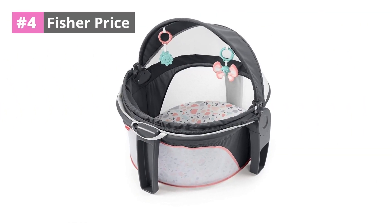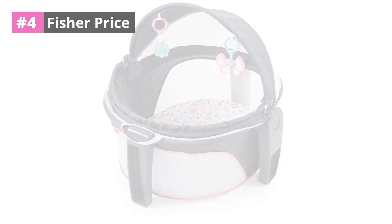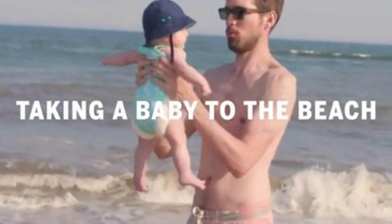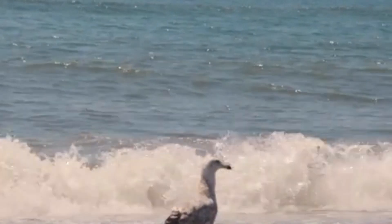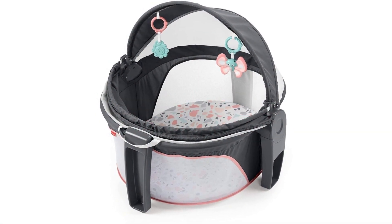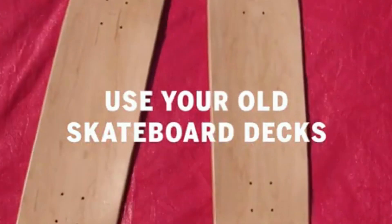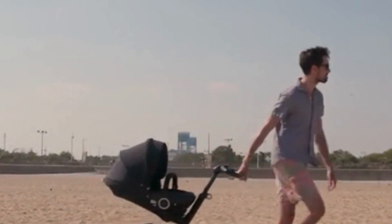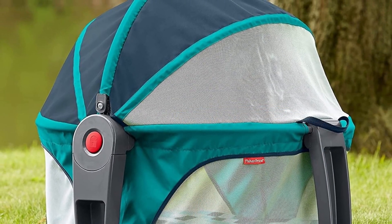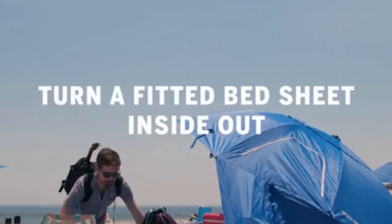At number 4, Fisher Price. Whether you were looking for a more compact mobile play yard with a traditional bassinet, you'll finally find it. Fisher Price is the best bassinet with a canopy. It's ideal for picnics, camping, a day at the seaside, as well as playgroups. The dome comes with various link toys that will keep your baby occupied while improving and developing fine motor control. The baby is completely safe and comfortable within the dome, as it has a soft pad for your child to rest or explore on, as well as a dome to keep them safe from sunlight and mosquitoes.